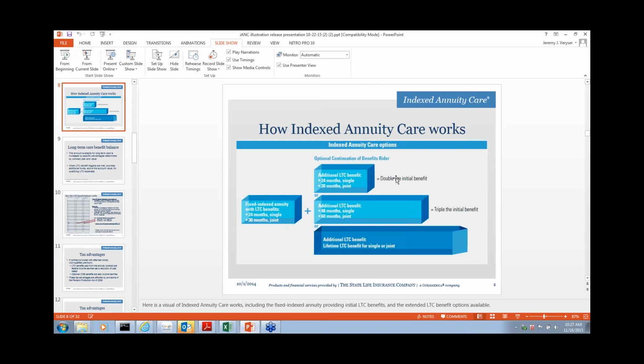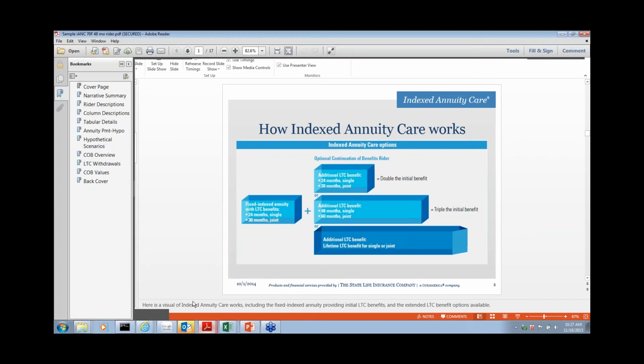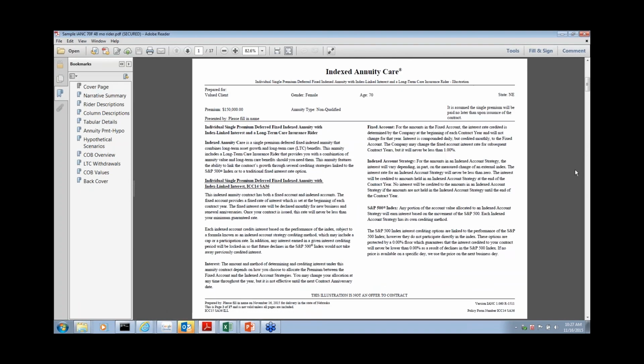By far, the vast majority of the people we see with our policies tend to pay that rider as a separate ongoing premium. So they'll put the $150 into the annuity, and then they'll pay their ongoing premium that's fixed and guaranteed. That could be tax deductible or paid with an HSA because it's just an LTC rider behind the indexed policy. So if you want to take a look at what that looks like, here's the same 70-year-old female.